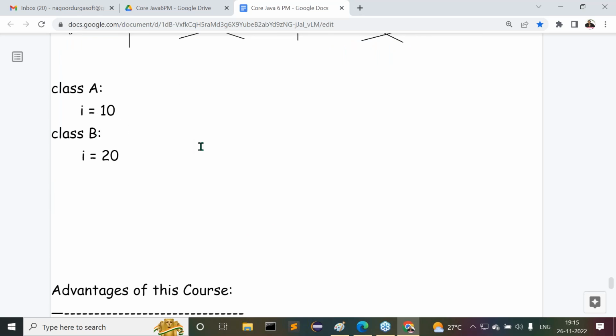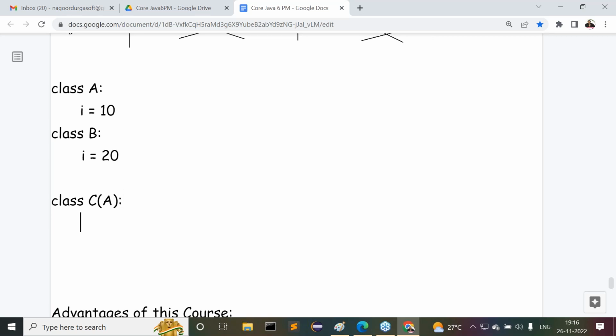Observe carefully. Now I want to provide class C. To represent inheritance in Java, the extends keyword is available, am I right or not? But in the case of Python, we have to use parentheses. If we say C(A), what is the meaning of it? C is a child class, A is a super class. Get my point or not? C is a child class, A is the super class.